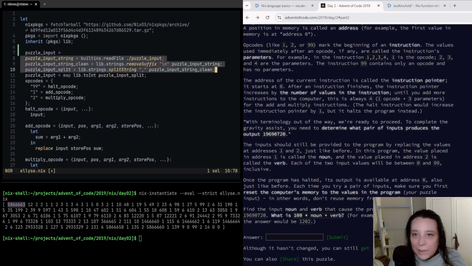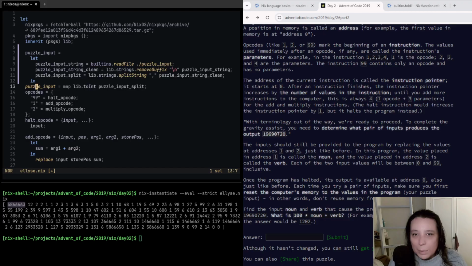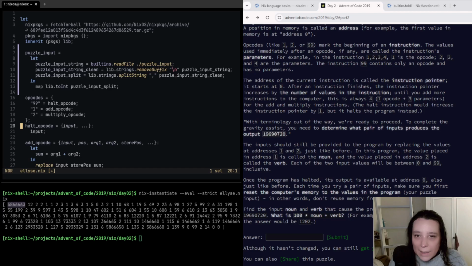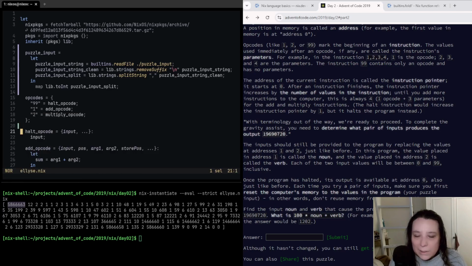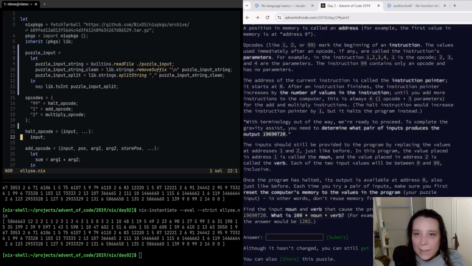We'll still do these calculations in a let, and then we return the puzzle input. So we don't need to call this puzzle input anymore, we just map it. I really like putting it over here. Anyway, that should work still. Puzzle input's the same name, so the program should continue to work. Yep, it does.